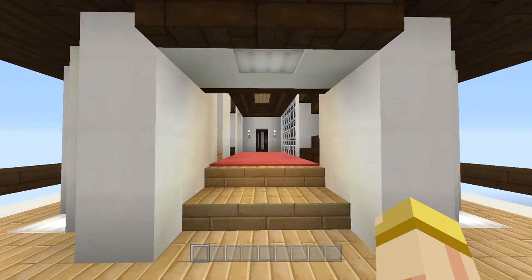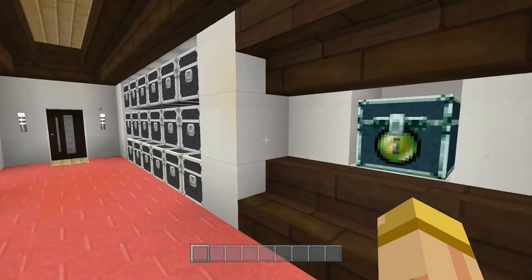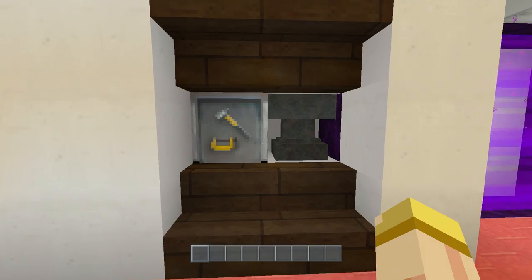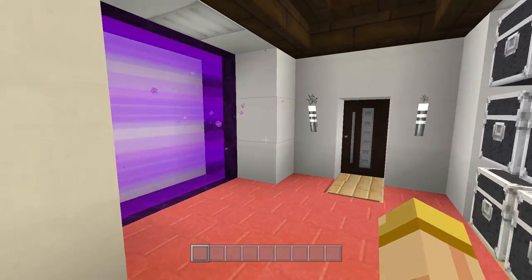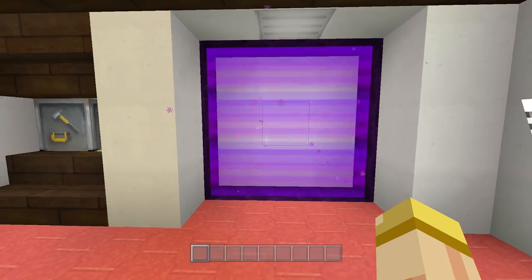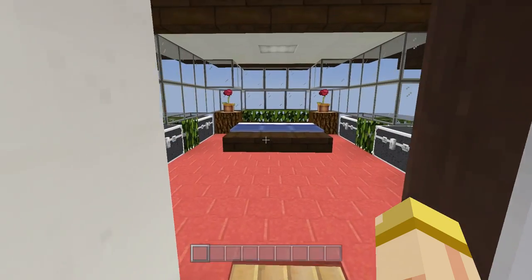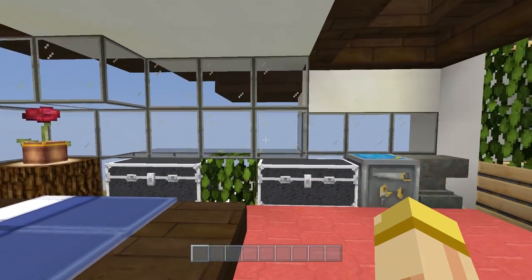Now, up here is a cool feature, right? I want to make this a little more private and a little more personal. Now, we have an ender chest there. We also have a little micro elevator on the left, a little crafting area. Some more storage, because you're always going to need that. And a nether portal. So you can use that as a nether portal hub, as a way to get to the nether, etc. Now, in this room, guys, is of course your personal bedroom.